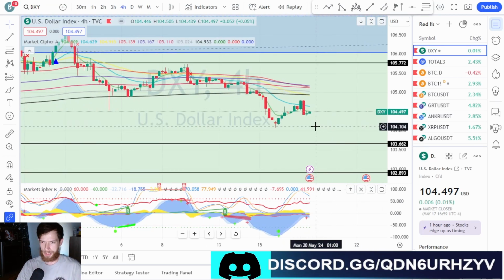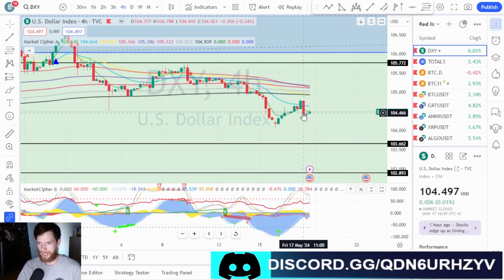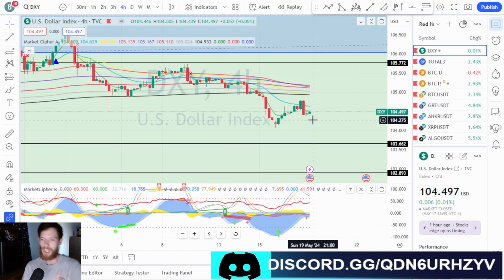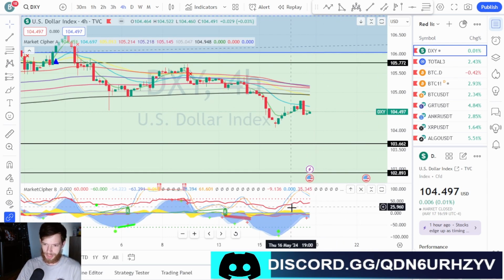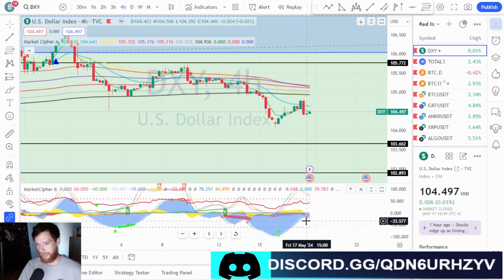Over on the 4-hour here, we do have a bearish engulfing candle where the red candle is bigger or as big as the green candle before it, pushing us down. Our stochastic is weakening as well. Our RSI is pushing forward. VWAP is in the bearish territory after favoring the bullish territory, so that was positive. That did bring momentum forward.